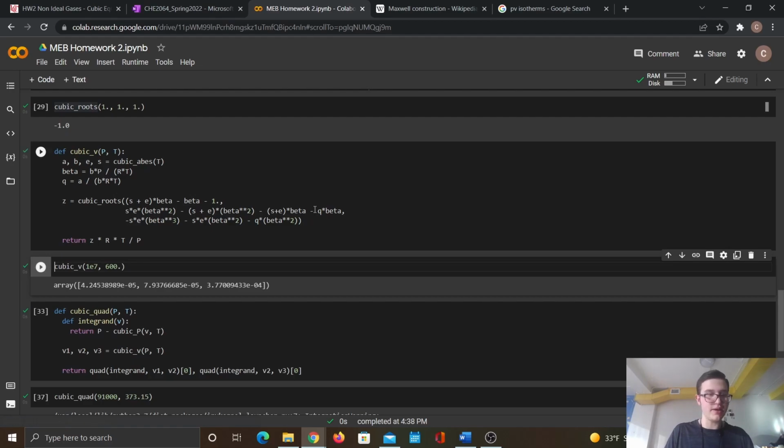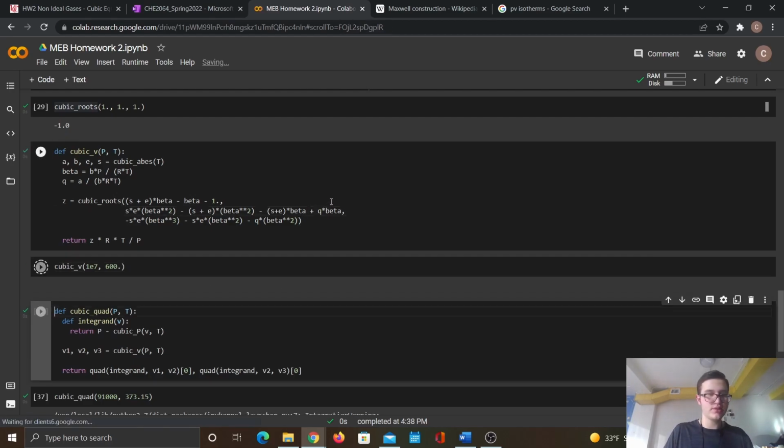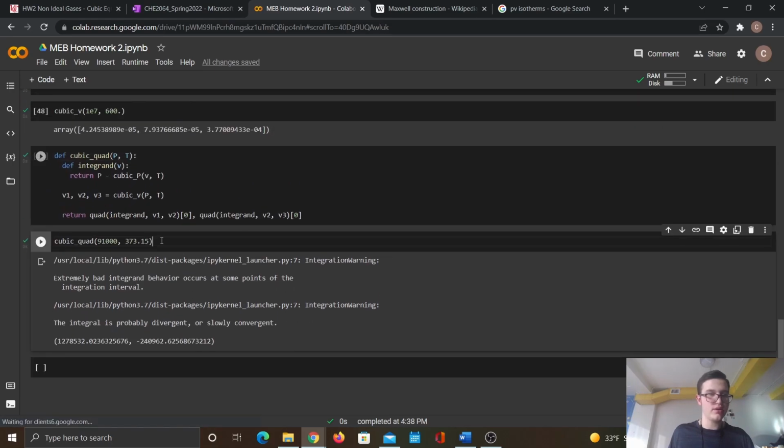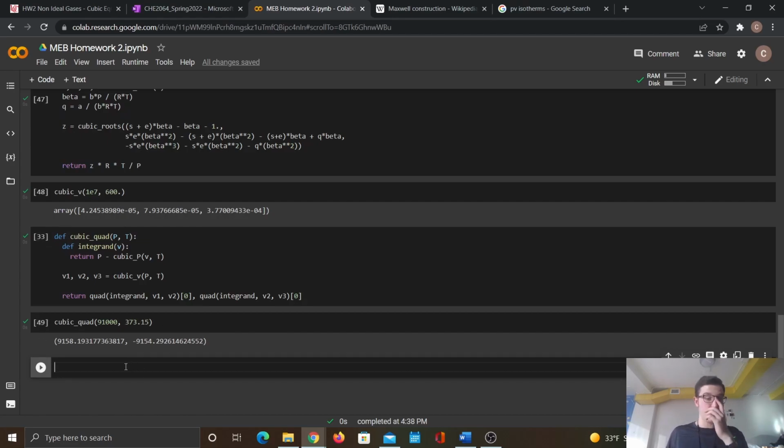Yeah, I mean, you can see the difference here versus plus. That's better. And let's try that again. Shift Enter. That's much better. Okay, now that these actually converge, we're good to go. We're good to move on.